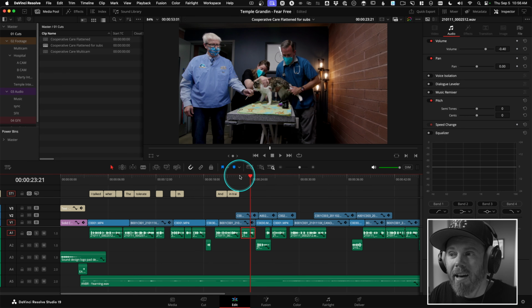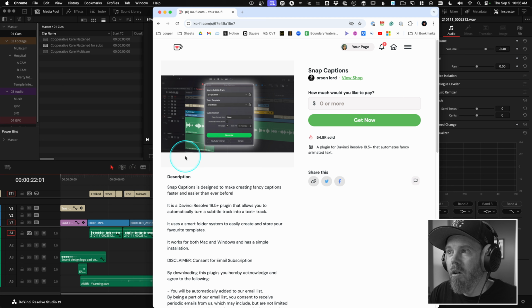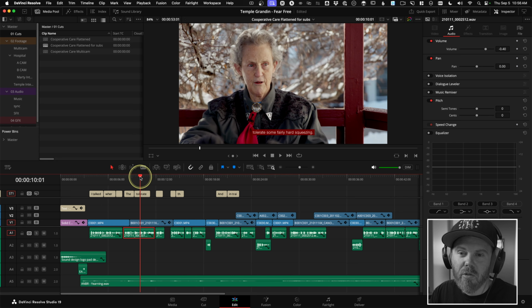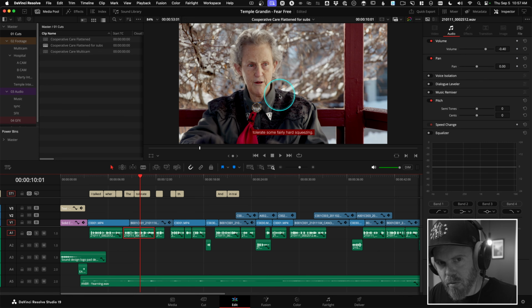but it's not animatable. So the solution there is actually, there's a great guy. His name is Orson Lord, and he created this product called Snap Captions. You can get it for free. Obviously, you should donate if you can. And what this tool does is it will convert these static captions that you've created automatically with Resolve, and it'll make an animated Text Plus title so that you can bake in your titles when you export, if it needs to go to social media especially.